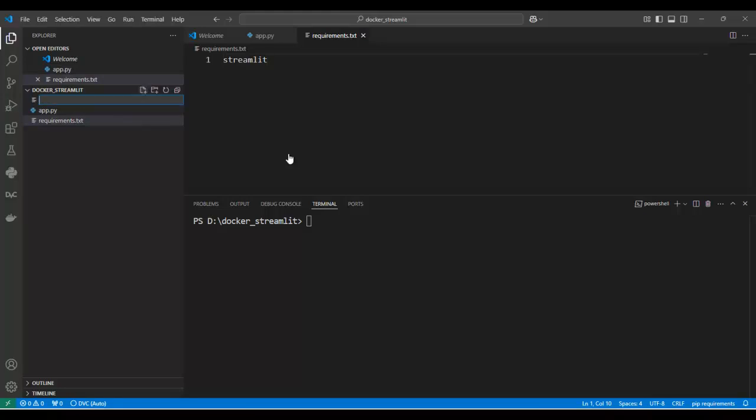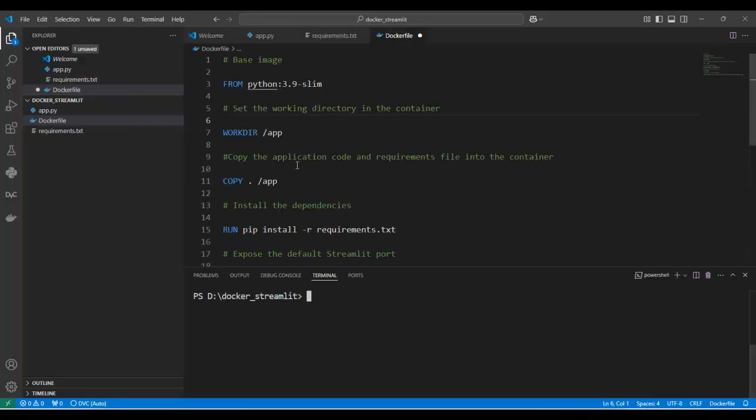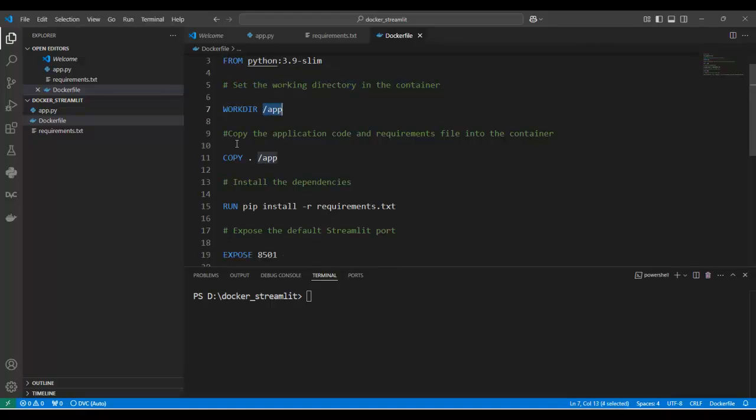Next, as you know, we have to create a very important file, Dockerfile, and you can see here I have created the Dockerfile exactly the same way as we have created earlier. Base image, set the working directory inside the container with the name app, and here copy the application code and requirements file into the container, right?